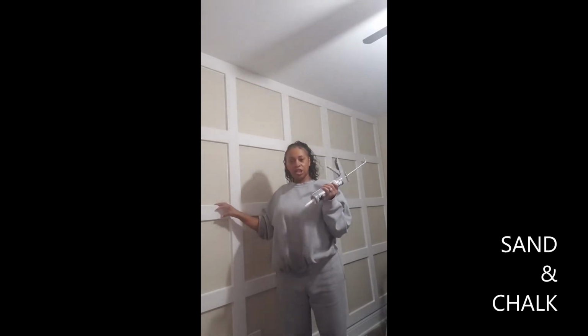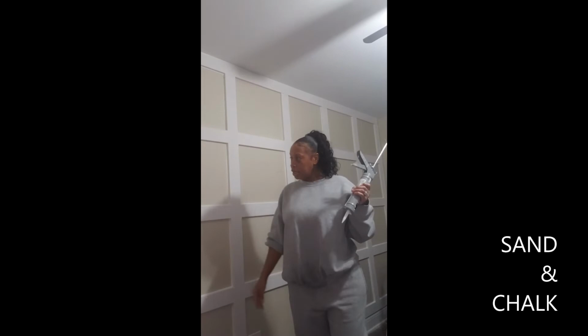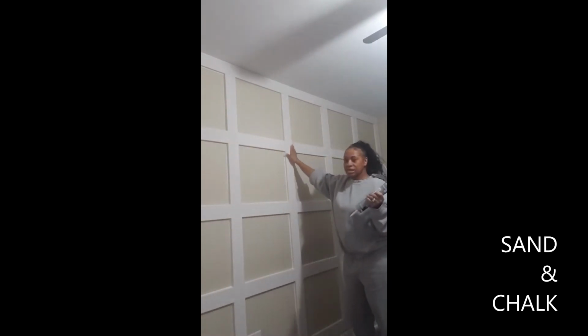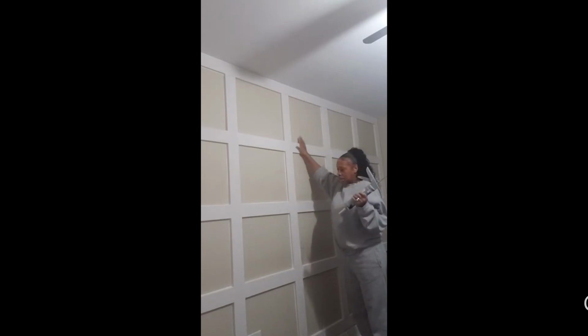I am just finishing up doing the seams on my batten board wall, and I'm going to do some more sanding of the seams and the creases so it'll just look flawless.